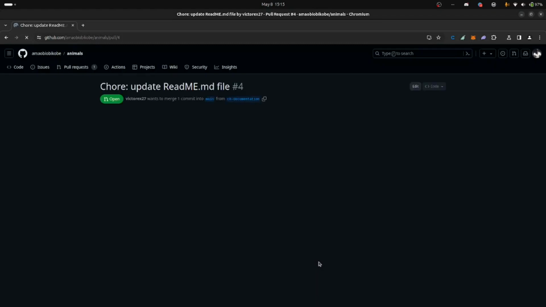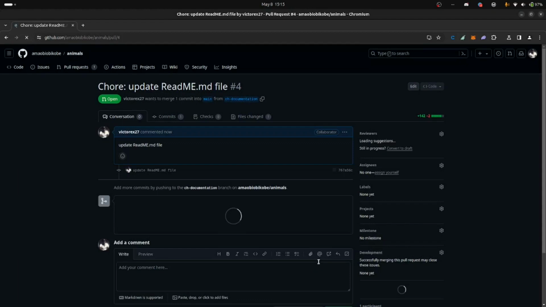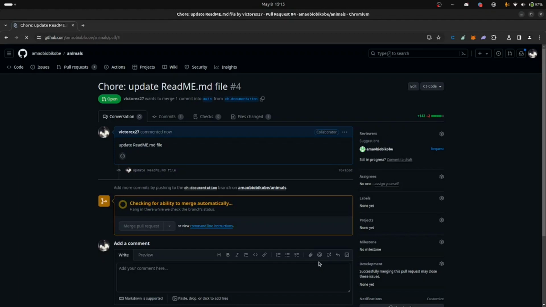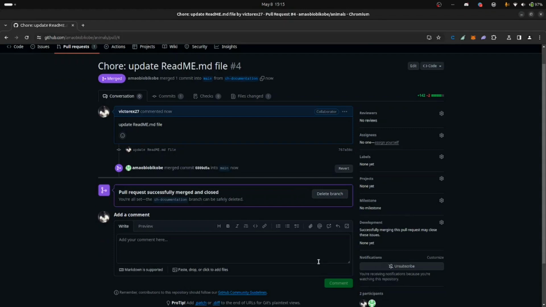I'm going to move over to your system. I'm going to merge that pull request as Amobi Bikobe. So I'm doing that currently. I have a pull request here. I open it. I see that there's no merge conflicts, and then I merge the pull request, confirm merge, and yeah, you can see the update here. So that branch has been merged. I can actually choose to delete that branch.